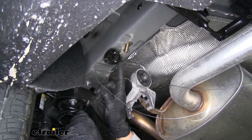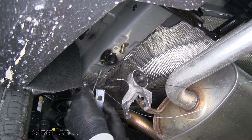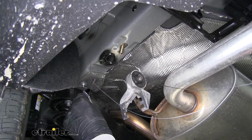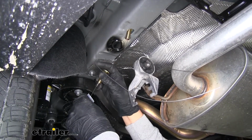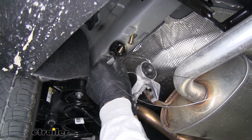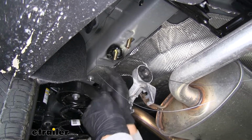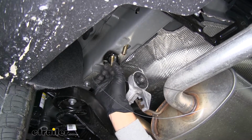Now in order to get our last piece of hardware into our access hole, it's going to be a little bit different. We'll start with our pull wire, we'll slide our square hole spacer block over, then we'll thread on our carriage bolt. And then we're going to feed our carriage bolt in first, followed by the spacer block, and then we're going to pull it down so that bolt engages that block.